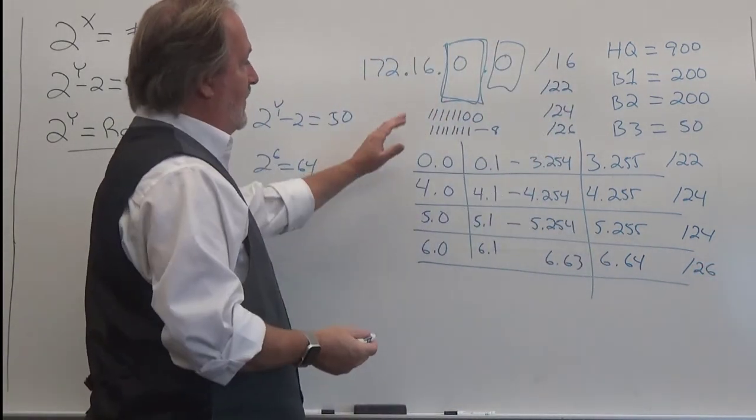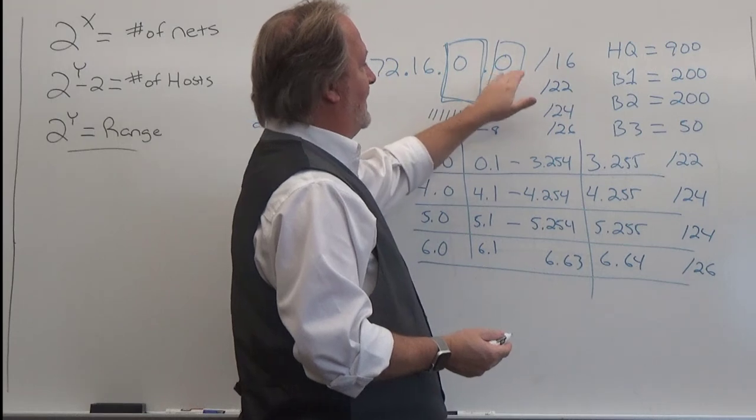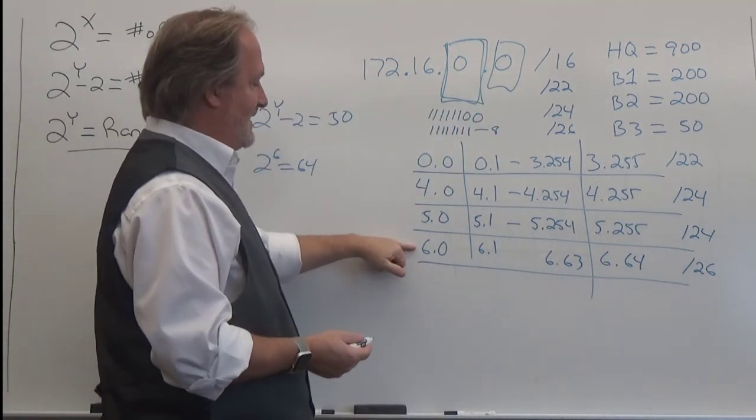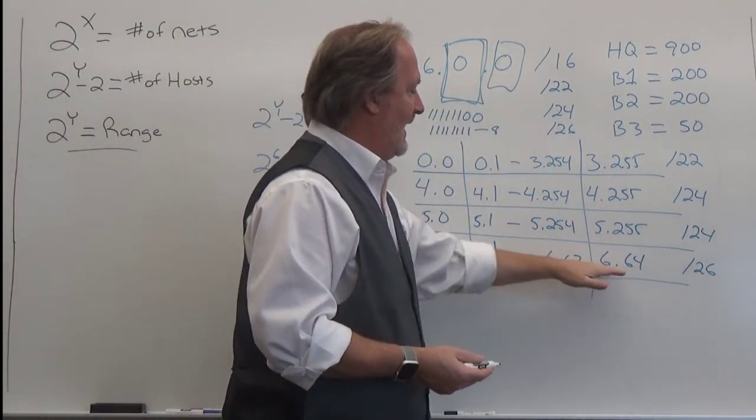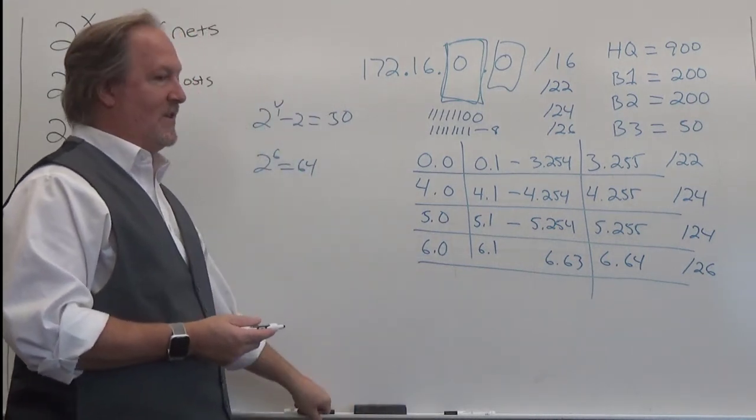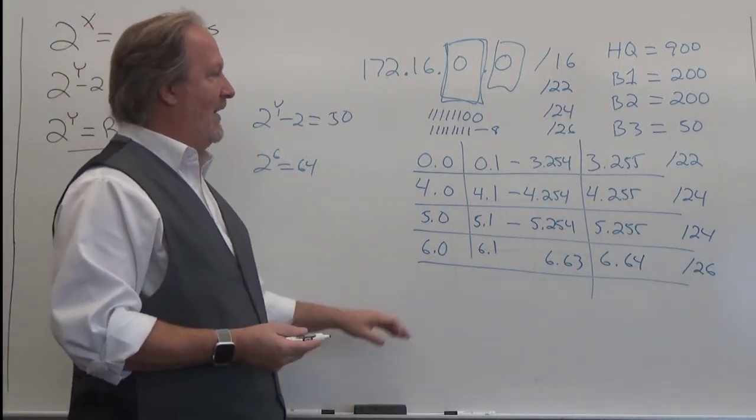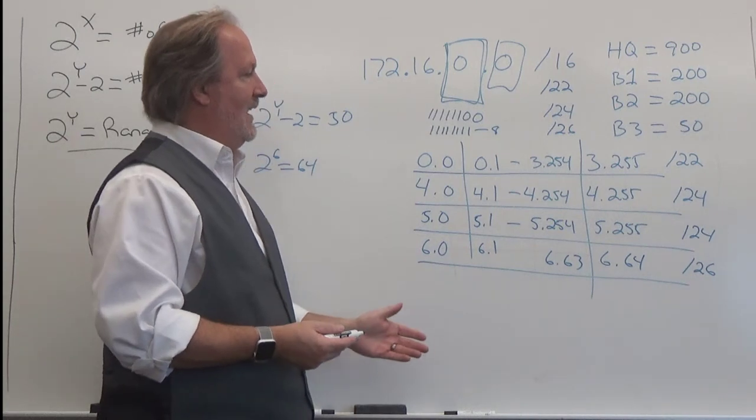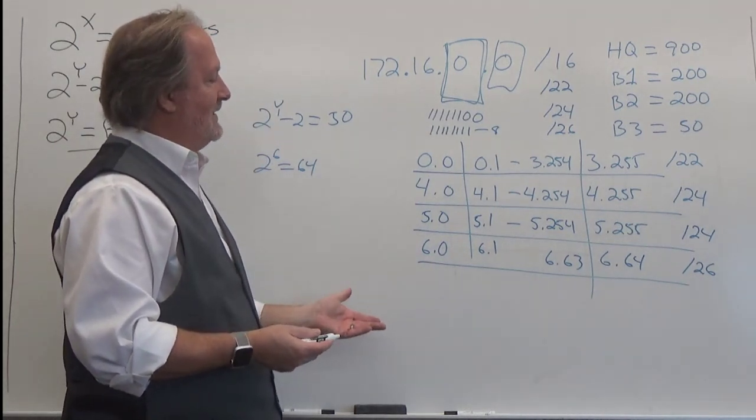So at this point, we've actually moved all the way over into a class C, and now we're subnetting a class C on the fourth octet. So that's where things can get tricky, so make sure you pay attention to that stuff. And if you have to map the whole thing out in binary, go ahead. I tend not to do that because I hate binary.